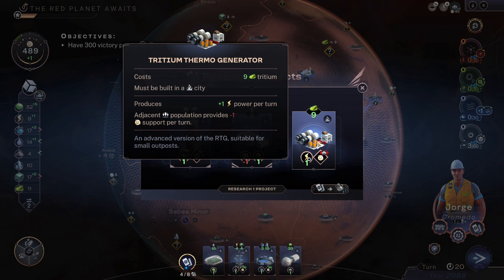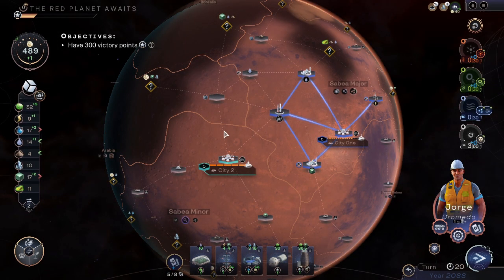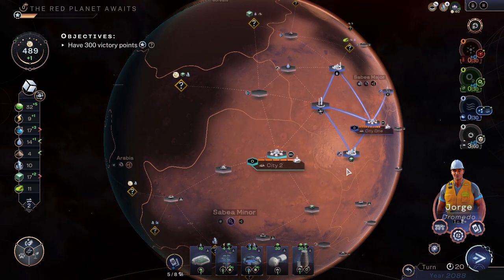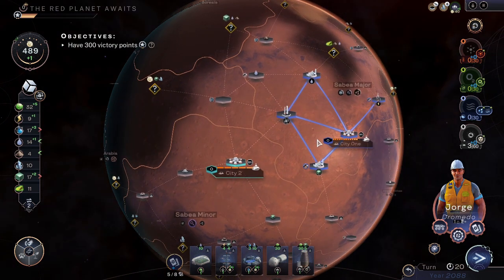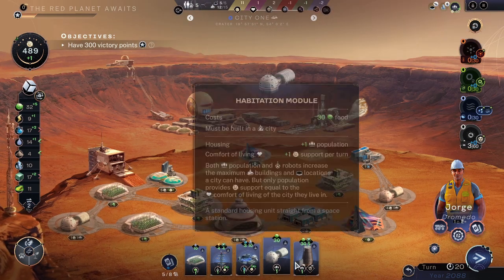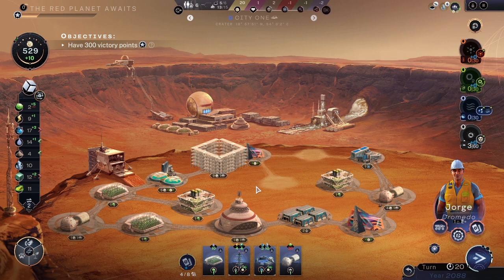Make sure we're getting more power. Although it rewards you for using the stuff that's more normalized-ish. But oh well. We can do some stuff now. Yay. But yeah. Okay. Let's get the Marsha thing here. Right here.